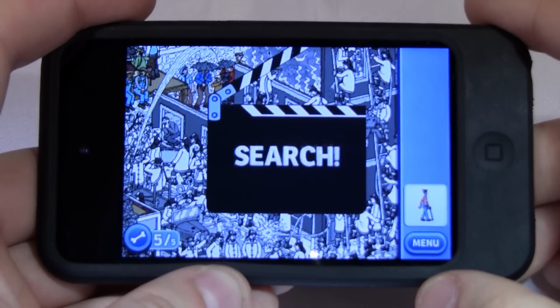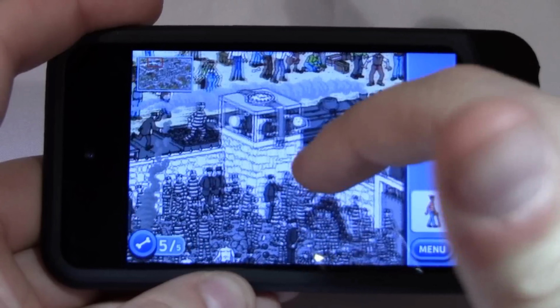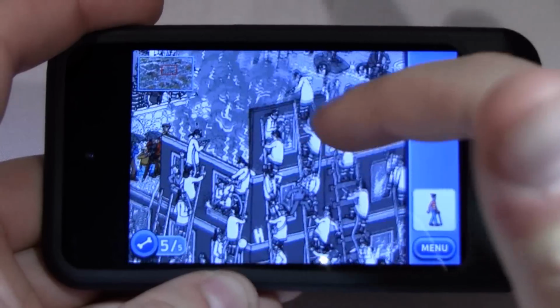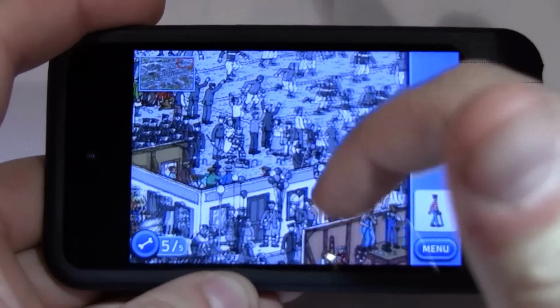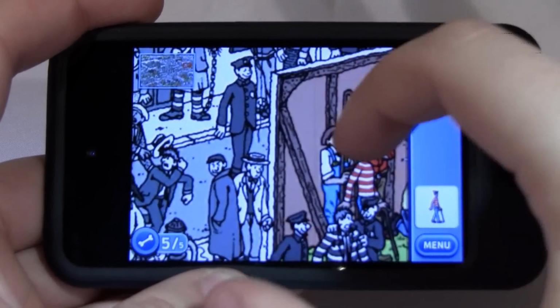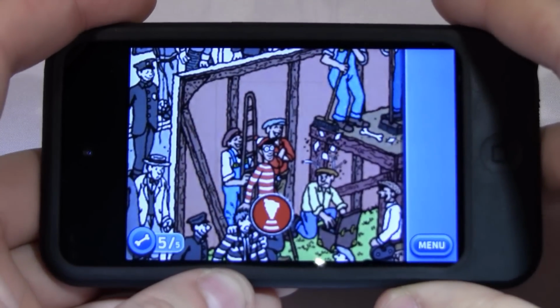So it looks good, and it plays very nicely on your small devices. If you have an iPod or an iPhone, you'll be really happy to see how nicely this game plays. If you do have an iPad, it looks a lot better. It looks really great, and it runs really smoothly on that. But here you go, on the right side of the screen, you see what you have to look for. I've already found Waldo. He's hidden right there. And we are good. So that's all I have for this app review.